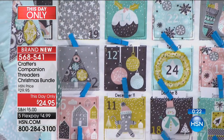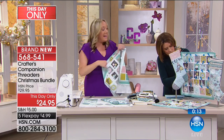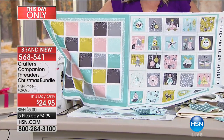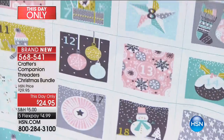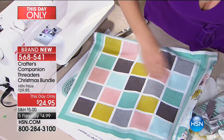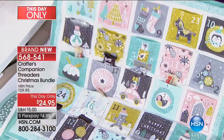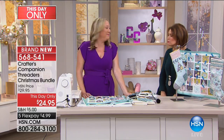It will become a tradition, just like hanging the advent calendar. We also have advent calendars available. These are so precious — it's another kit, just like the stockings, that comes to you like this. All the pieces are here and it's your job to cut out the little pieces. This is perfect for a beginner sewer — it's achievable because it's just straight-line sewing. You sew the pieces right onto the backing and you're left with a beautiful advent calendar to use year after year, stuffed with little treats. There's nothing my kids look forward to more than the first of December when we bring out the advent calendar. Jennifer, thank you so much!